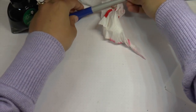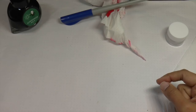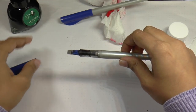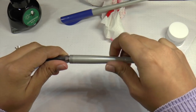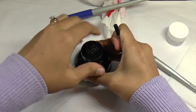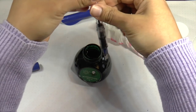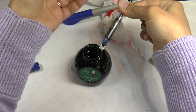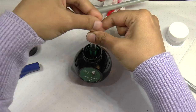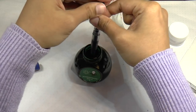I'm just gonna put it like this so we can start to draw some ink through. Now the next thing is we can do converter filling. So I have the converter, I have a pen, I have an ink. What you do is you take your bottled ink, you take your converter on the section, and you just dip it in up until you reach the end of the section.